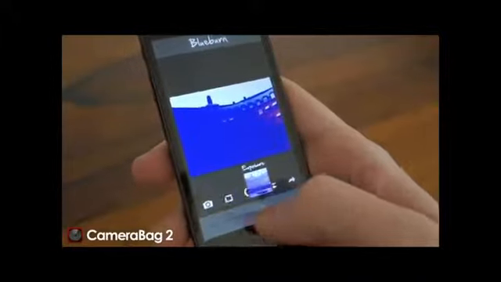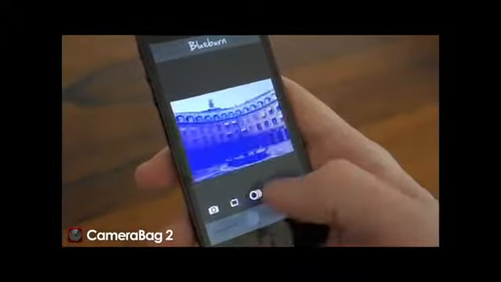Well, up next, many of us use photo filter apps like Instagram, for example, but there's another one out there that's calling itself the next generation of photo apps. It's called CameraBag 2. Sounds interesting, Michael. How is this one different? I didn't quite understand this one, and then I started to play around with it, and I totally get it. It's almost lifting your photos to this unbelievable level you didn't even know was actually possible.